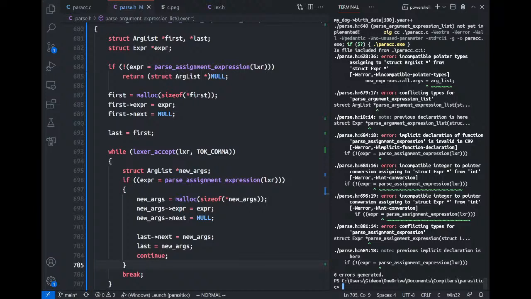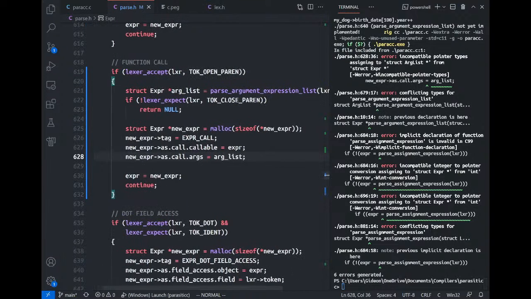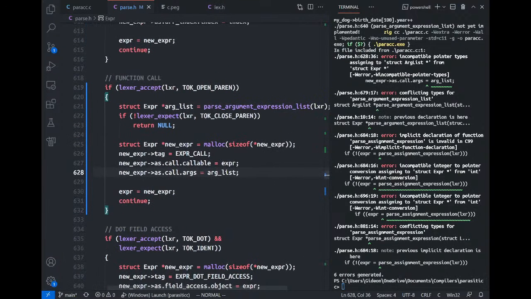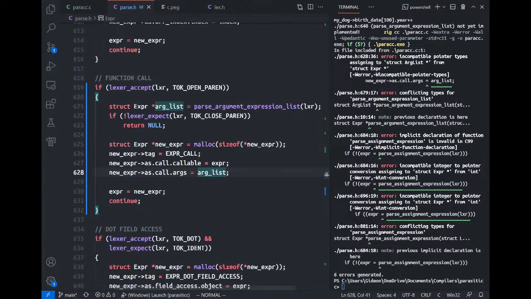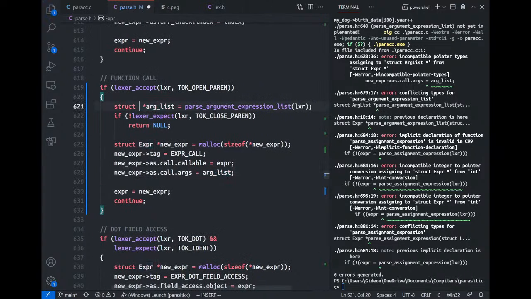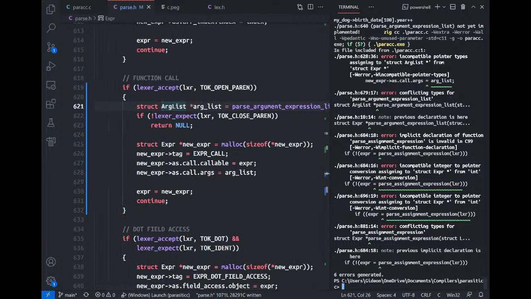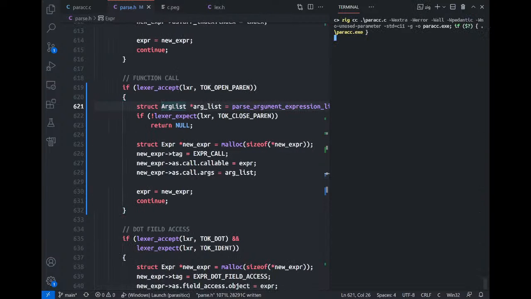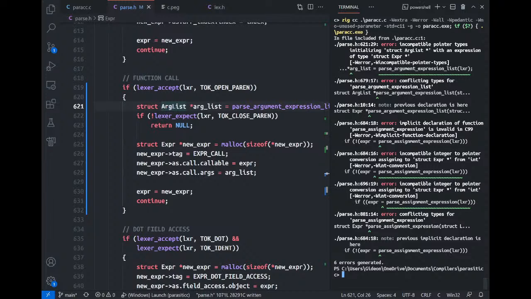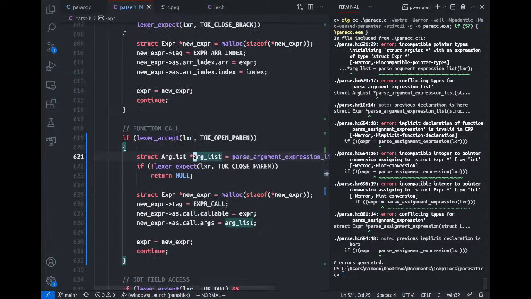Alright, we have some errors. Incompatible pointer type. Where are we? Arg list. This is not an expression. This should be an arg list pointer. Parse argument expression list. Yes. Incompatible pointer types again.